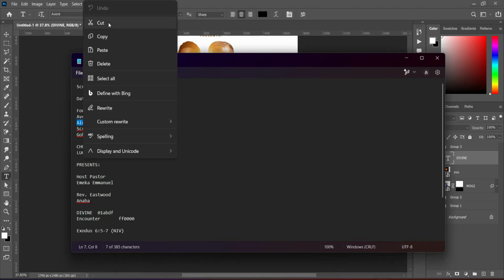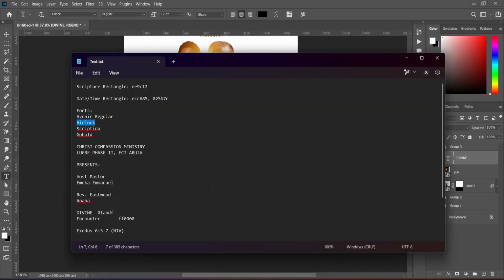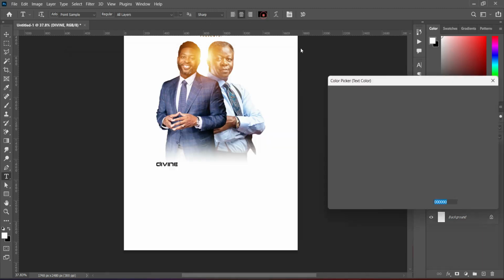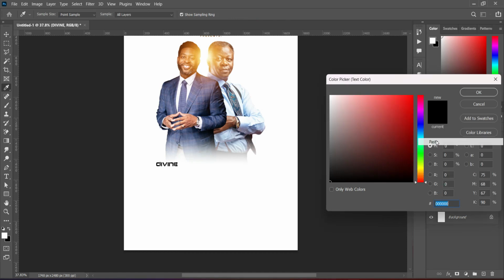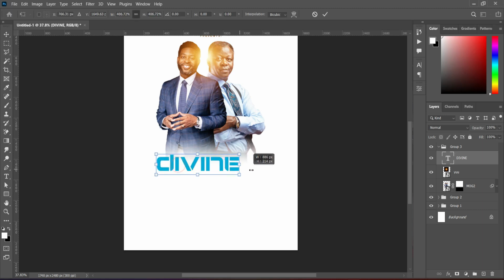Right click to copy it, then come to your font here, Ctrl plus V to paste, then select it. Okay, and the text, then we need a color code. Over here, this is the color code, so we are going to copy it, then go to your font color, right click here, then paste it, then click OK to apply. Now we are going to increase the font size this way.